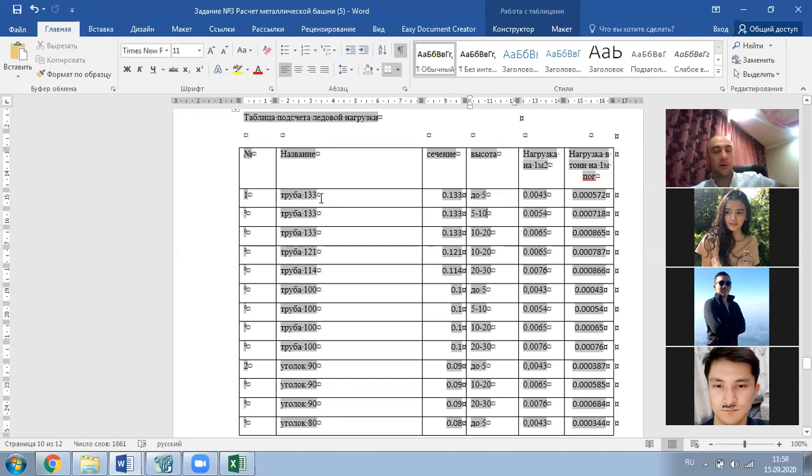It's the main leg or column of our triangular shaped metal tower from point 0 up to 5 meters, and we'll add the load which is equal to 5.7 kilograms per meter.